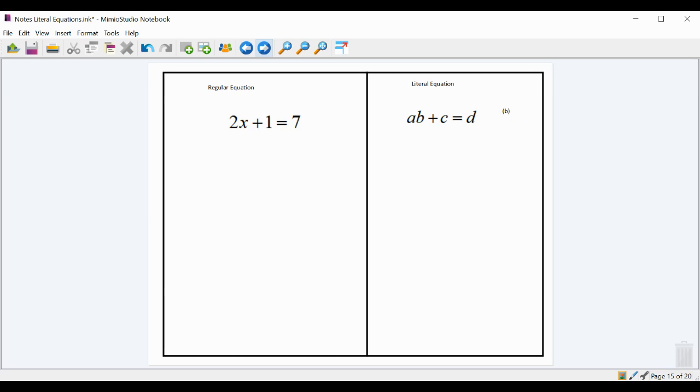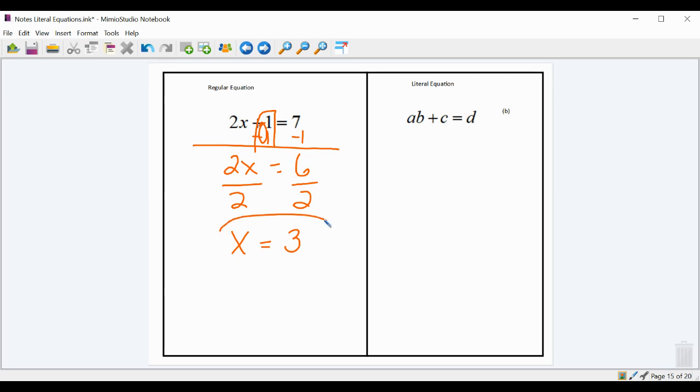Regular equation, 2x plus 1 equals 7. Don't call me after midnight. Distribute, can't do. Combine like terms, you can't do. Move the variable, you don't have to because there's only one side of the equation with the variable. So we are already going to be after midnight, the last two steps. So we're going to do the inverse operation of addition. And we're going to get 2x on the left. That gets me 0. What is 7 minus 1? 6. Midnight is multiplication or division, so we're dividing here. 2 divided by 2 is 1, or x. 6 divided by 2 is 3.